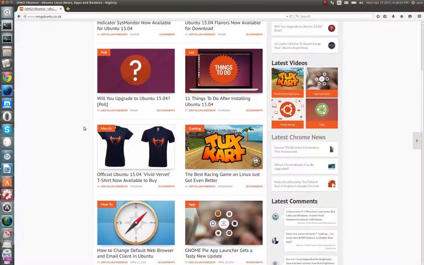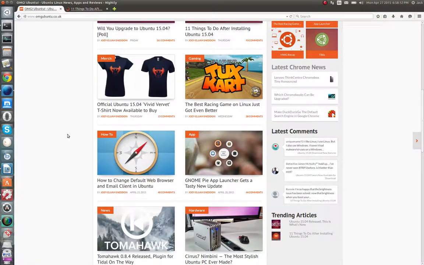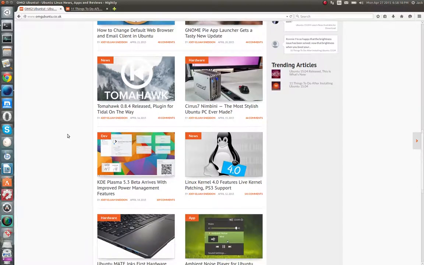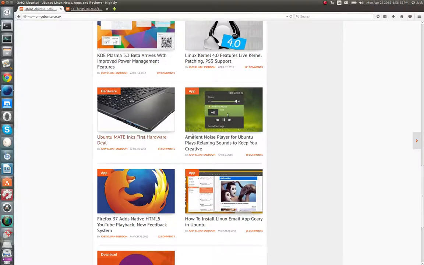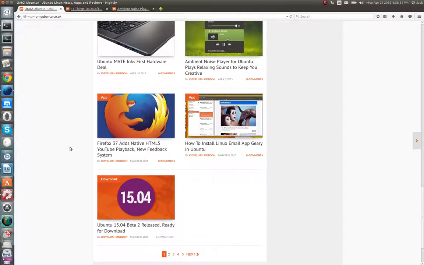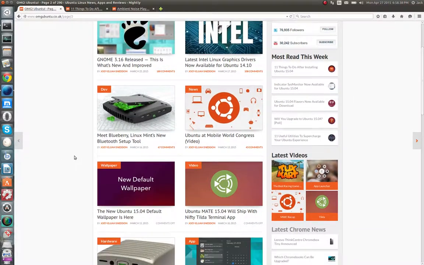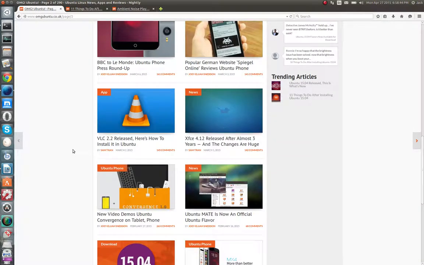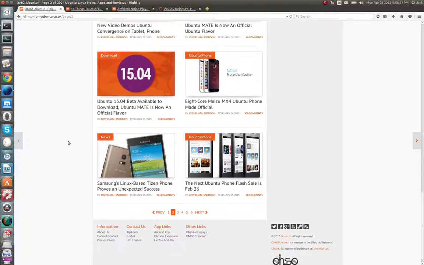So, that might be one worth looking at. So you right click and then you just open it in a new tab. Maybe this might be one I might want to add just as an example. Some of these are going back kind of far. Let's see. VLC is one I don't think I have yet that I could also show you.